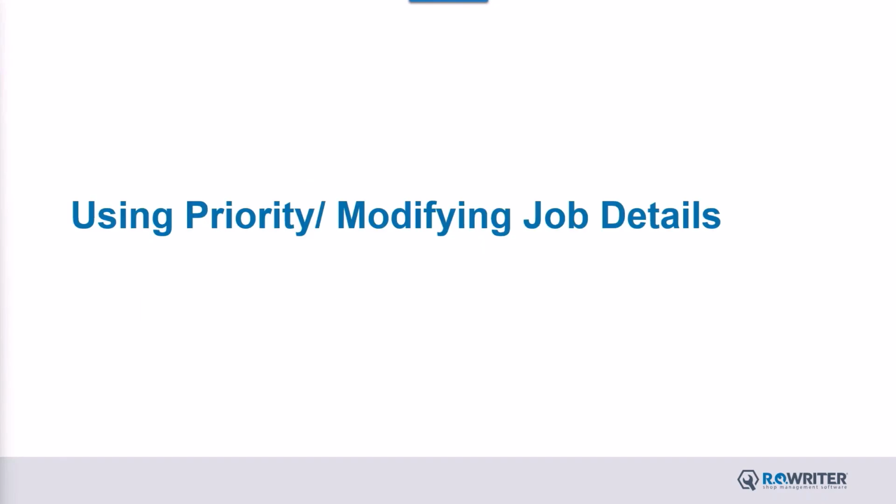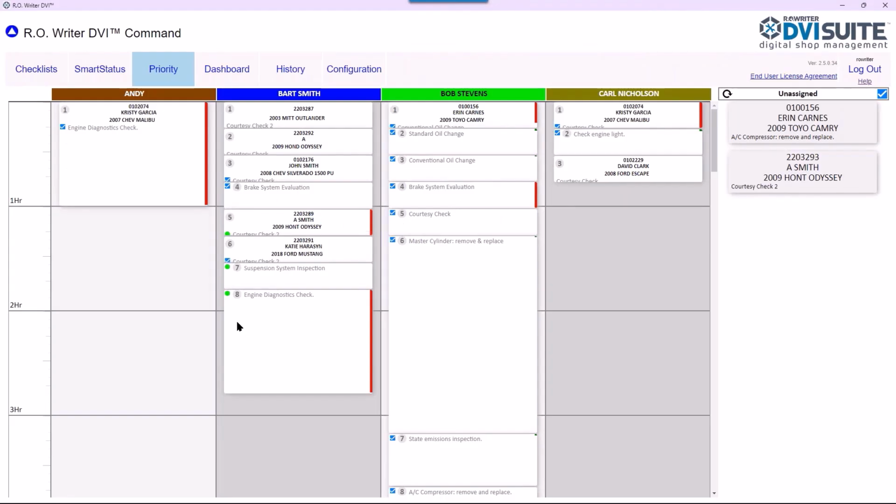With that, let's jump in and look at my priority screen and move a few things around. We can see that the priority screen shows work assigned based on the columns. I just want to note that it's set up as job-based. We'll go back into what that setting means, but effectively each one of these blocks represents a job, not an entire repair order. There could be multiple jobs in a repair order, and currently each block represents just a job. We can see it both ways in a second.